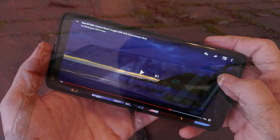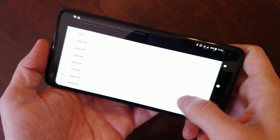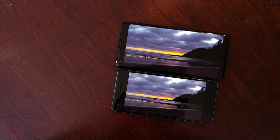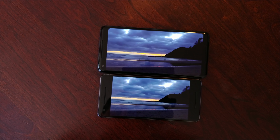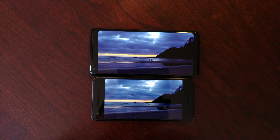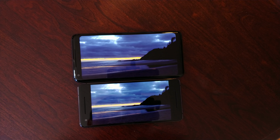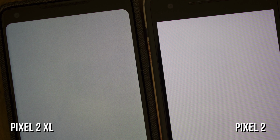Both are OLED displays with HDR functionality, but the smaller Pixel 2 features a squared-off 16:9 Samsung AMOLED display, which features a warm hue to it and some absolutely amazing viewing angles with no color shifting or anything like that. The Pixel 2 XL, on the other hand, uses the same 18:9 POLED from the V30 and carries the same look and feel of that display. Right off the bat, you'll notice something different when comparing the two. LG's panel has a more organic look, if you will, whereas Samsung's is a normal digital-looking grid.